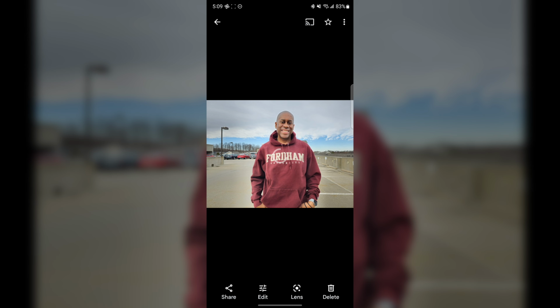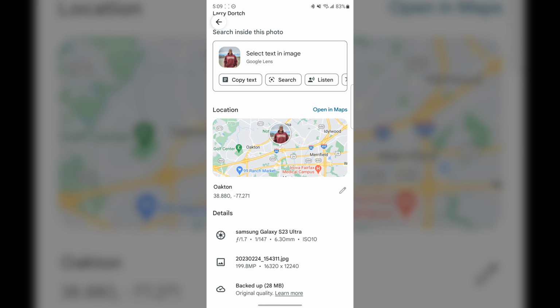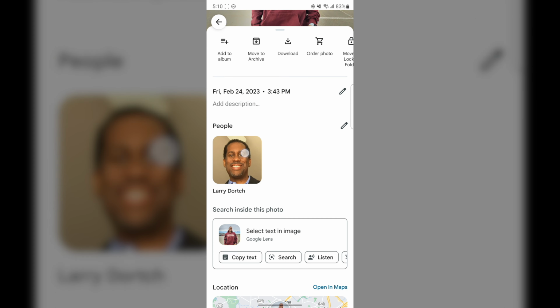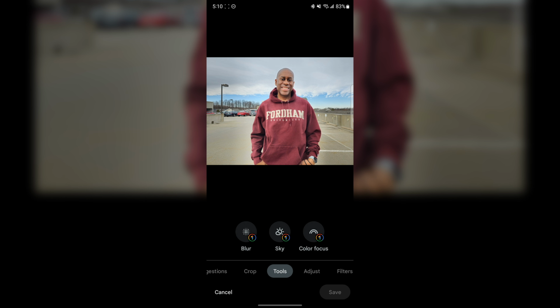And so now we're going to click the three little dots on the upper right hand corner, and we're going to check and make sure that this still is 200 megapixels. And we can see right there it says 199.8 megapixels, same dimension. So yeah, this is our 200 megapixel photo. Now we're going to click on the edit button. From the edit button, it's going to bring up all these different options here. We're going to scroll over to where it says Tools.